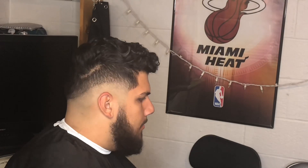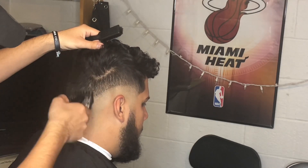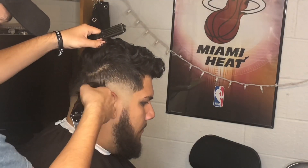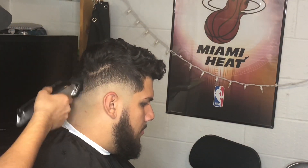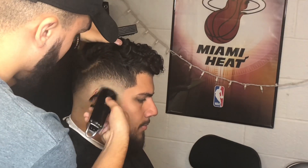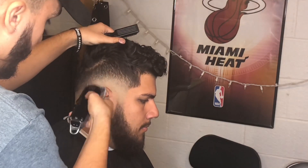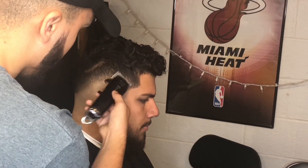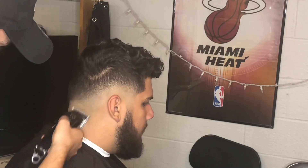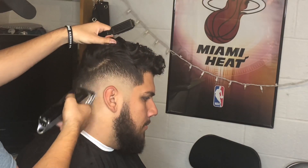You might have to detail a lot more with this part, but I think I pretty much get rid of it here. This is closed, and I'll open it as I go up and just try my best to get rid of that line. Right here we're going back to that line I left. This is my half guard all the way open, and I'm definitely going into the line and closing it as needed to bring everything together. This is kind of where the fade comes to life. There's going to be detail work needed, but this is the foundation of the fade.